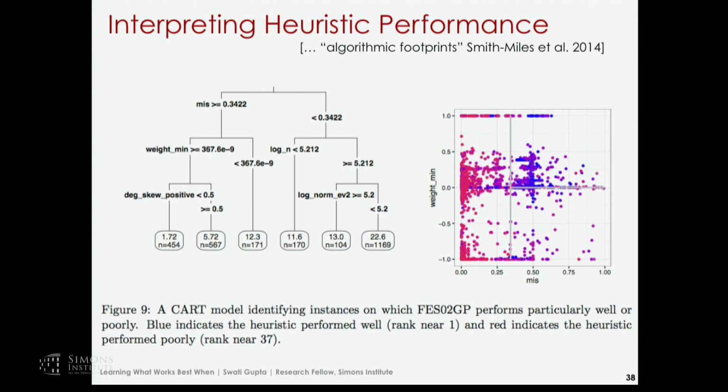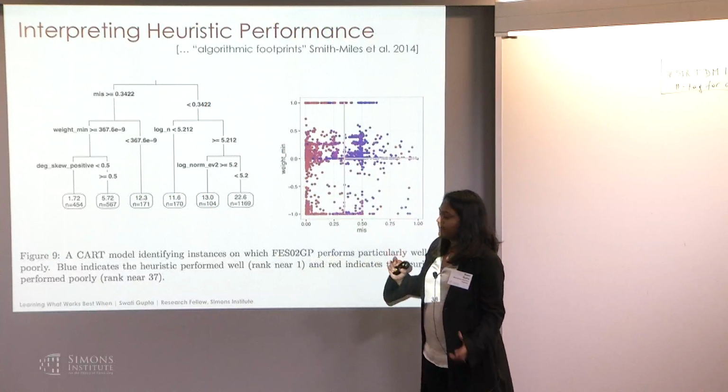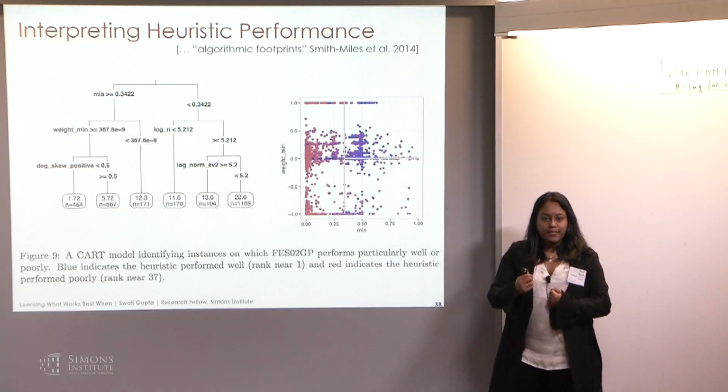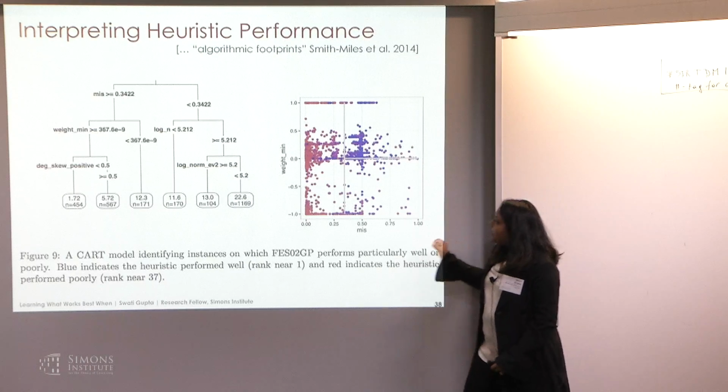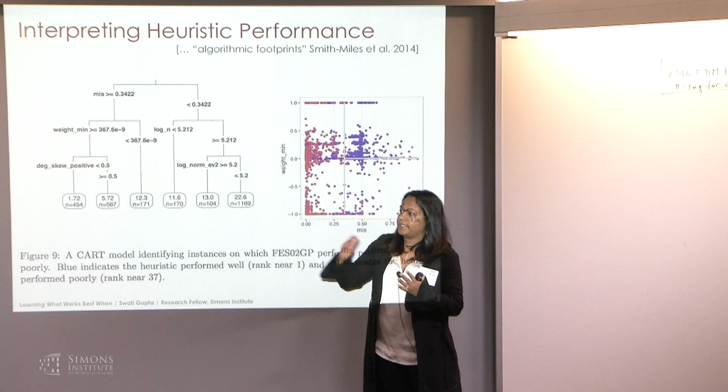performance models that told us that, okay, if the properties of the graph are in these buckets, then the heuristic is going to perform well or not. And for all of the 37 heuristics, we trained CART models to give us a diagram like that. So the depth was restricted to, I think, 3 or 4 variables. And what this is saying is, okay, if there is this MIS property, which is less than 0.3422, then it's basically giving me the cuts in the space that tell me whether this heuristic performs good or not. And what it's predicting is its rank out of the 1 to 37 heuristics.